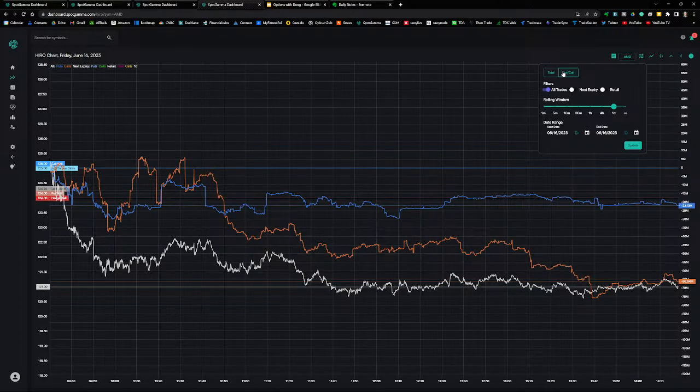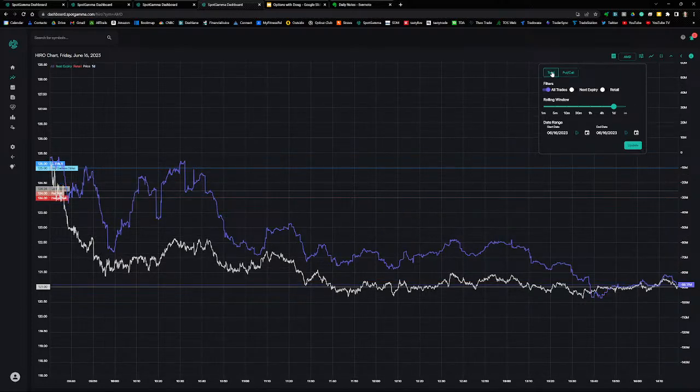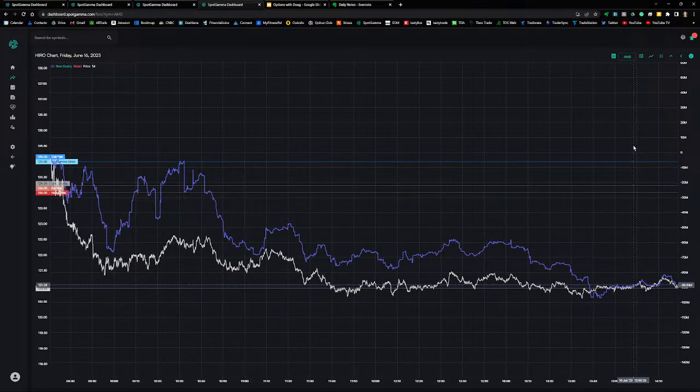And so far today, traders are selling calls and buying puts. Kind of a choppy Hero line there. We'll take a look at the total signal. So again, they are buying puts and selling calls. And the call gamma unwind is happening in AMD as it trades below the call wall resistance level.